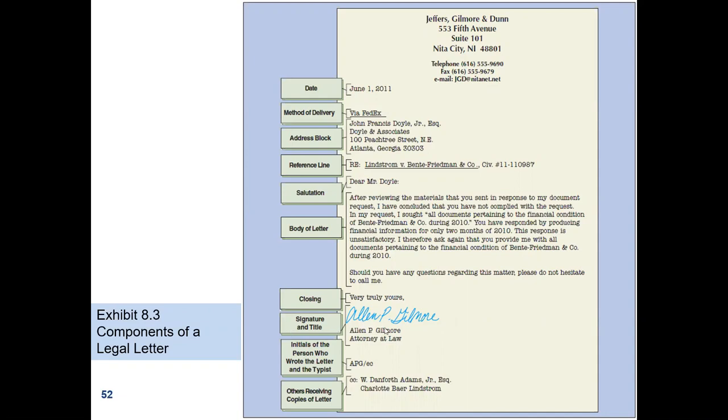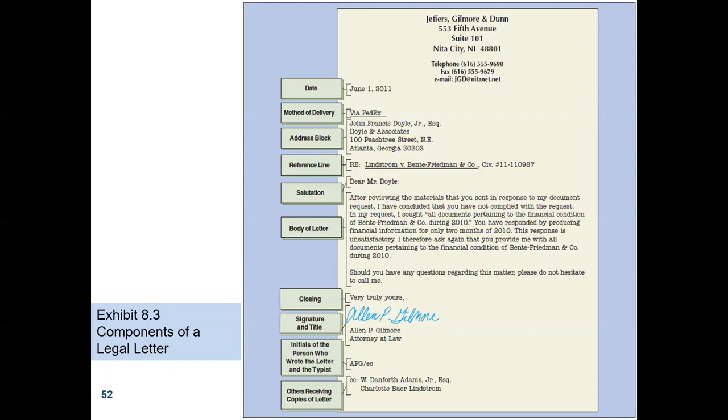And you'll also notice that there is a line to sign on. You don't have to worry about that here. You'll learn about those particular documents in civil litigation, and you'll also learn about them in advanced legal documents preparation. But for here, we're just focusing on the letter, and we're also going to do a little bit on the legal memorandum. Okay, so let's talk about typist initials.